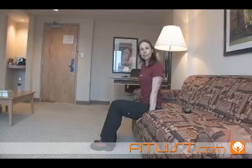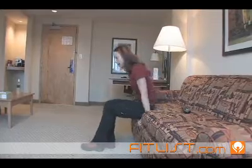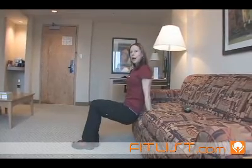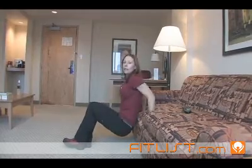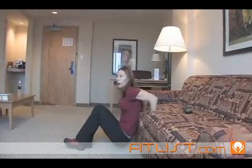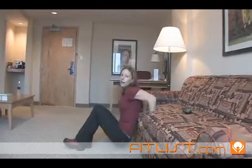You have your hands on either side of your hips. Your thumbs are right up against your tush. You're going to bring your bottom up off the sofa. Keep your back nice and close to the edge of the sofa. And all you're going to do is allow your bottom to come down and push your body up with your arm strength through your palms, and go down and up.